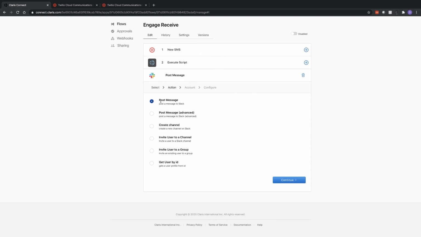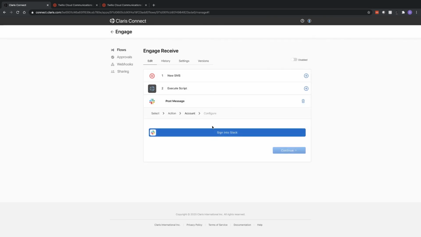I'm going to post a message to Slack. I won't create a channel or do anything else, just something very simple, because I want it to turn up in the IT department to let them know that there's been an addition of an email address, because at this stage we're still testing to make sure that we're passing email addresses correctly. So we want to know when somebody has actually submitted an email address to match to a mobile number.